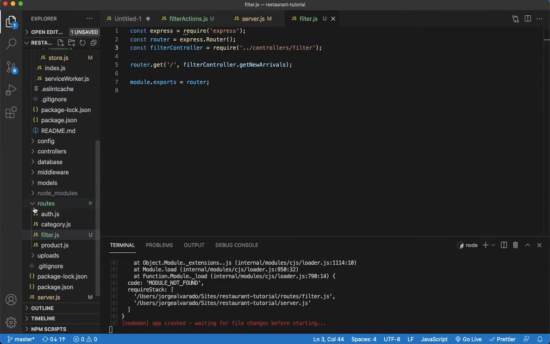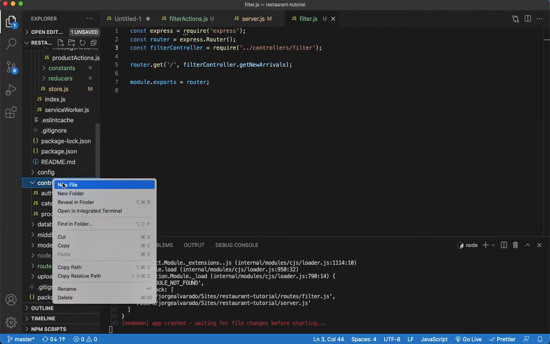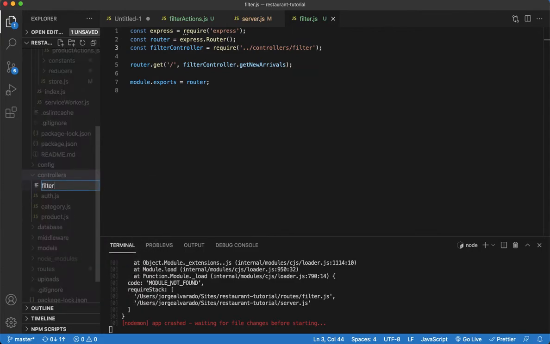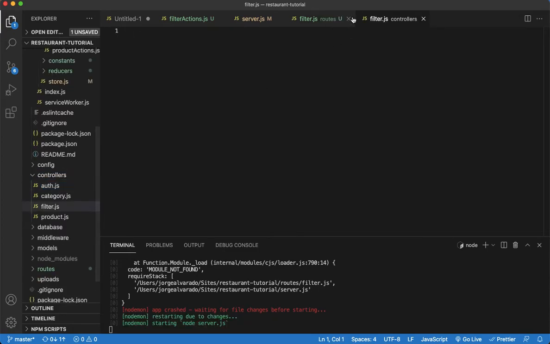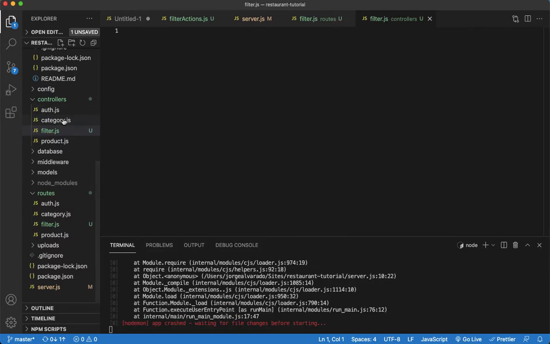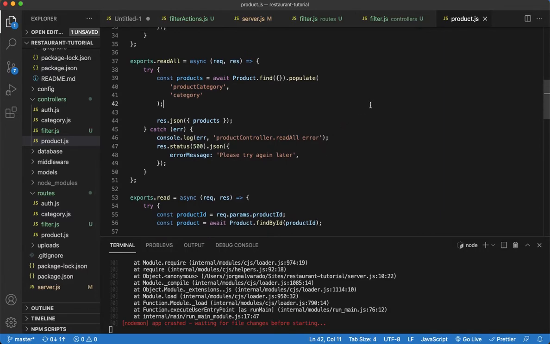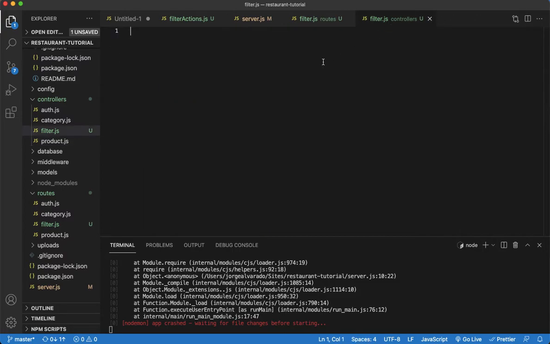So I'm going to collapse this routes folder, and here inside our controllers, I'm going to create another file and call it filter.js. I'll open up another controller within our controllers folder, the product one, copy all this, close it, and then paste it inside our filter controller.